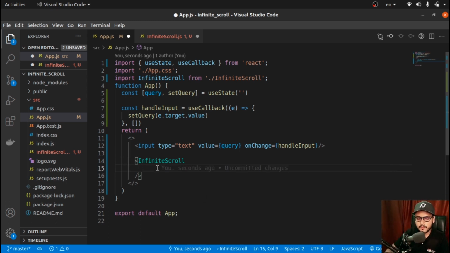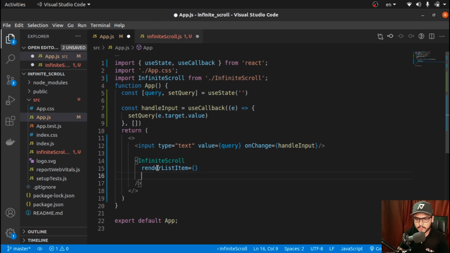First of all, we are rendering a list of items, so it is beneficial for us to provide how each item in that particular list is going to look. So I'll name it render list item, and this will actually give us the HTML. This would serve like rendering the item of the list.